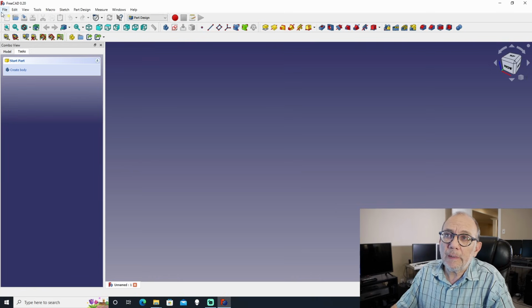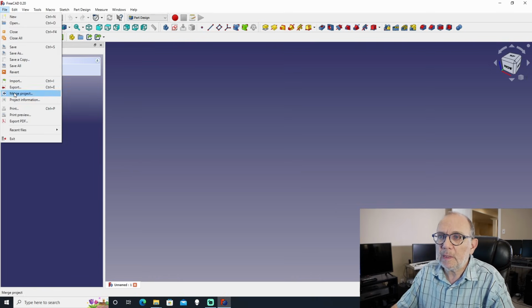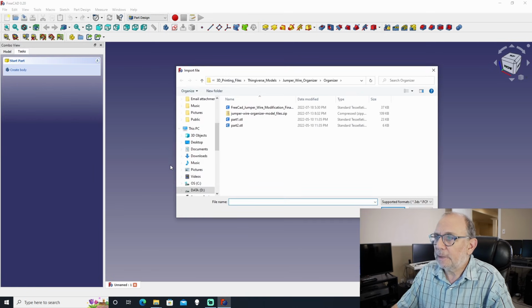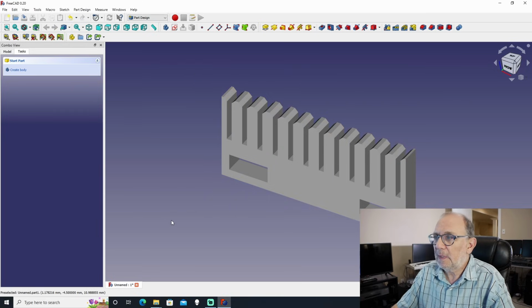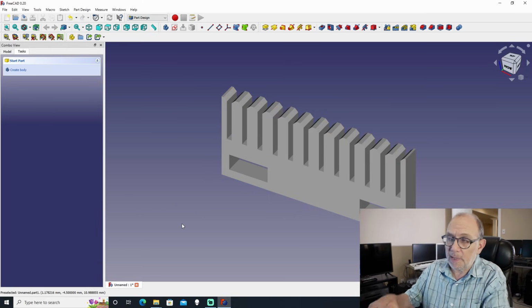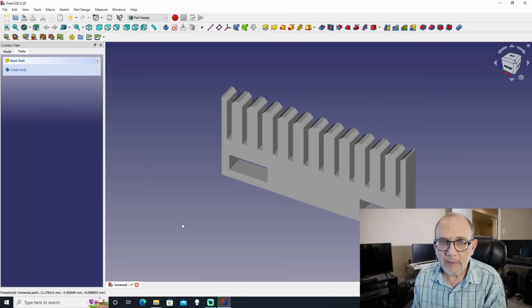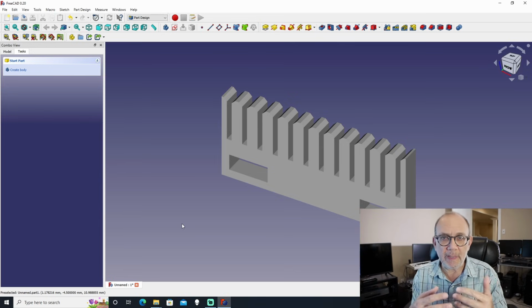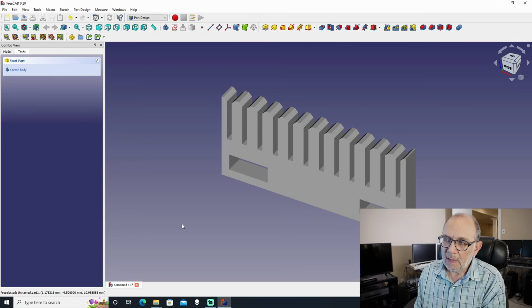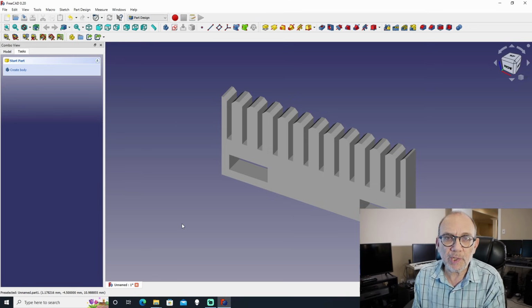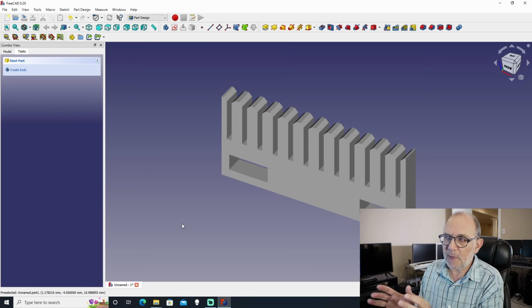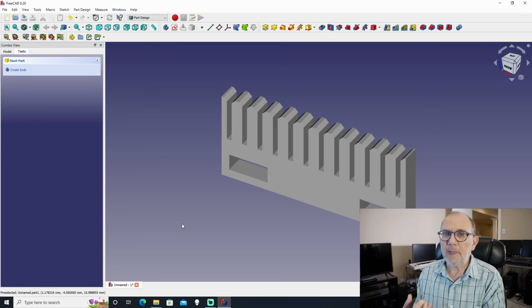And now we can import the part into the project. So the part that I'm going to edit is called Part 1 STL. Now, as you can see, the part is brought into FreeCAD without any issues. However, this part is not editable. So you can see it, but there's really not much that you can do with it as it stands right now. Before you can do anything with this part, you have to convert it into an editable body.